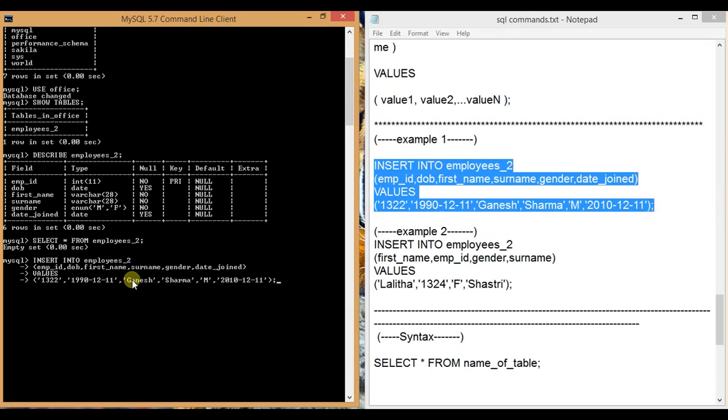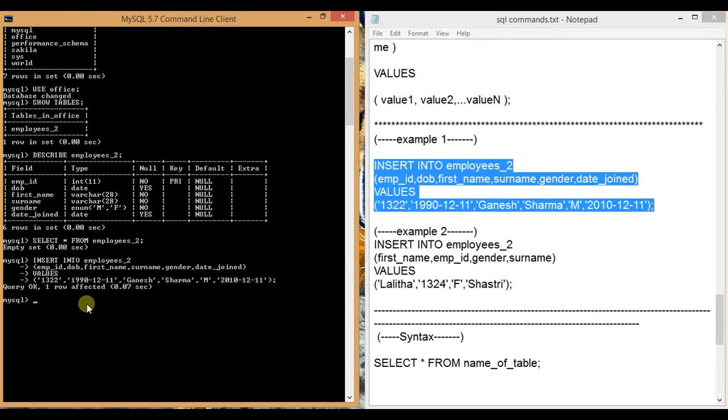The data should be exactly with respect to its columns. The fourth thing is surname, so the surname should be exactly at the fourth place in the values field. The gender is male, so the fifth thing is male. The fifth column is gender, and in values the fifth thing is also male. So this is how it should be written.